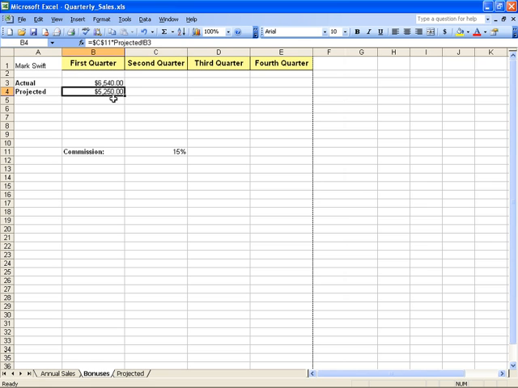And now, if I copy that formula to the right by clicking and dragging, we have a formula that says the value that's in C11, which always represents our commission rate, times the value that's on the sheet projected in C3, which is our second quarter sales quota. And of course, now I can click and drag that across the rest of the cells, and we have our sales quota projected for all 4 quarters. Let's do the same thing here for actual.